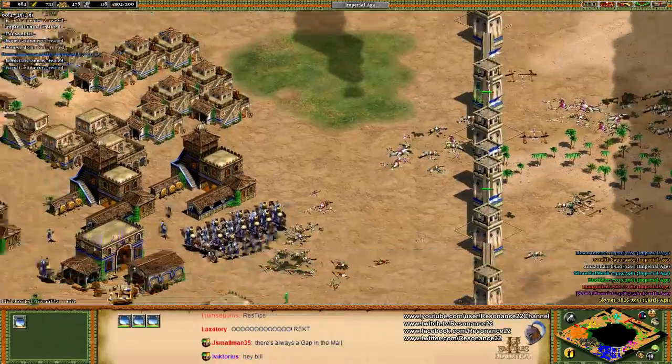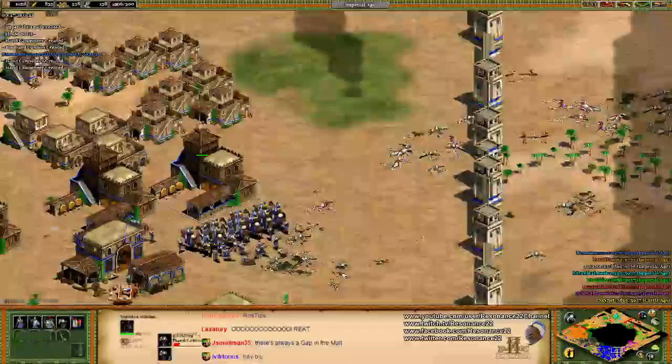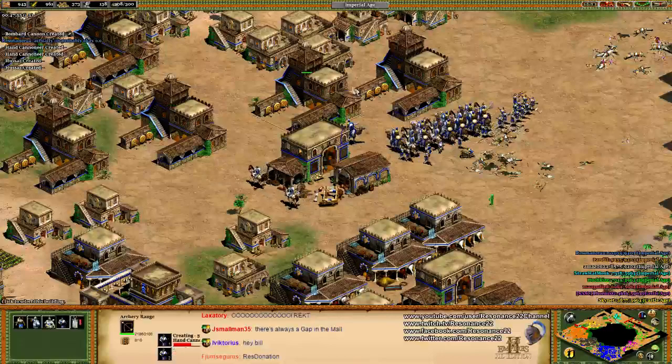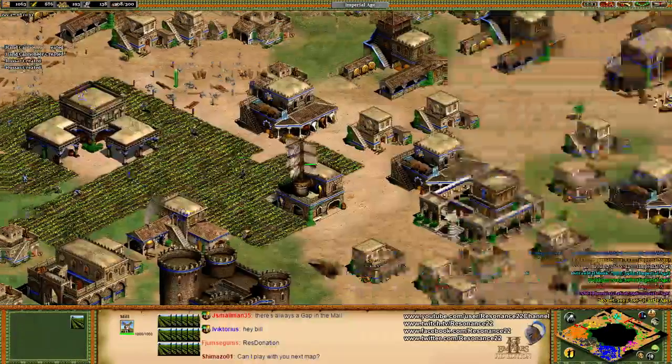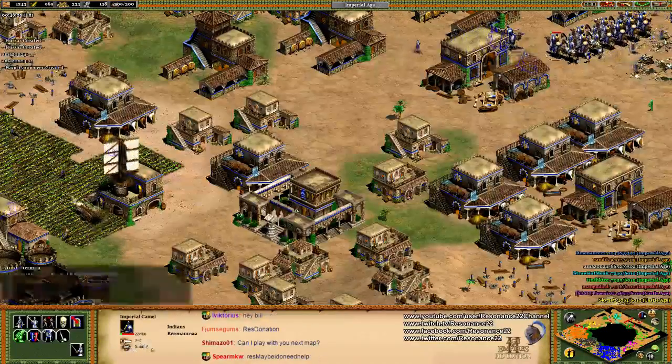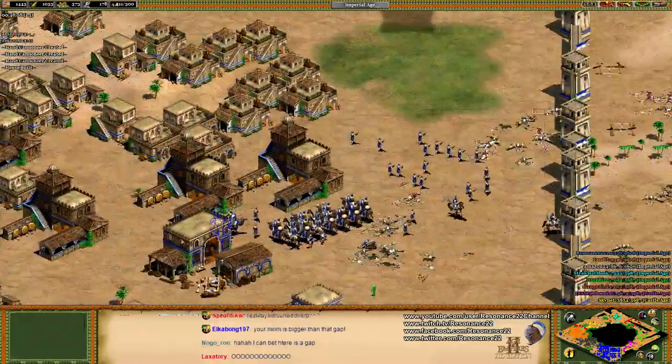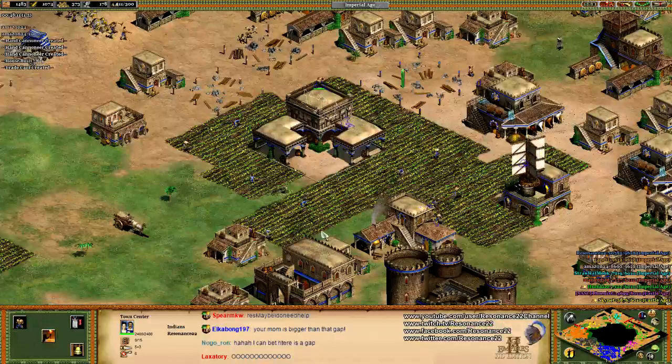Alright, not bad. You know, again, preemptive counters here. I got the hand cannoneers to back up my Imperial camels, and this is kind of a tricky army to deal with, so yeah. Not bad. Worked out nicely. I mean, Imperial camels got pretty good stats. They're decent. So there's a gap in my mom? Thanks, Lactator.